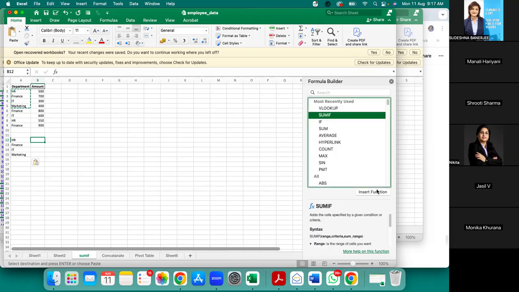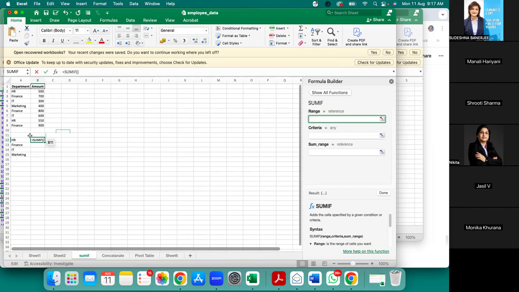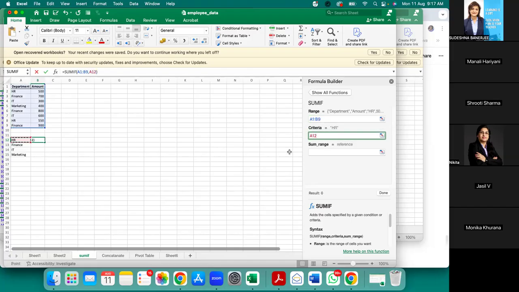Insert function, SUMIF. The range is the whole thing. Criteria is this, HR. And sum range is this.